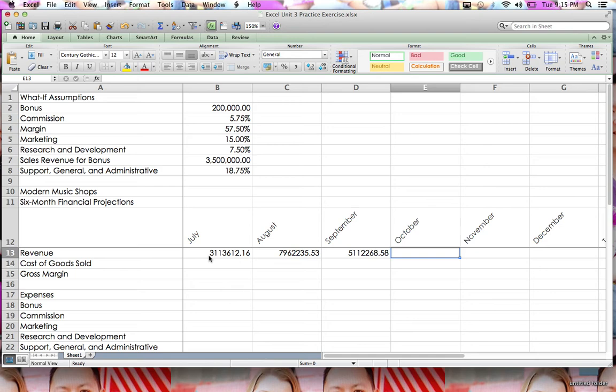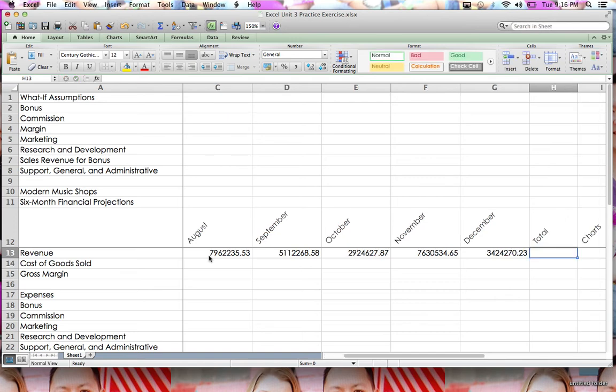Arrow over to October. We're in 2924627.87. November is 7630534.65. And for December, it's 3424270.23. All right, so we're going to make H13 active at the end. We've arrowed over.